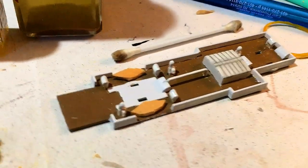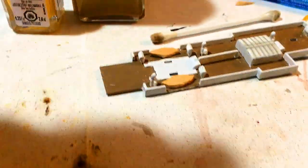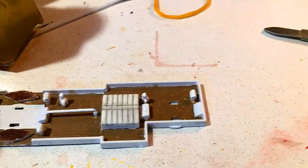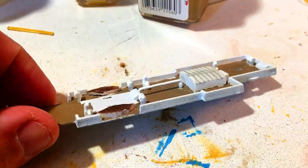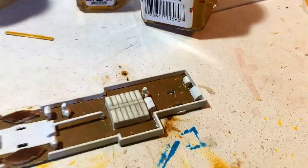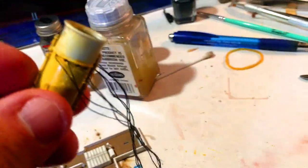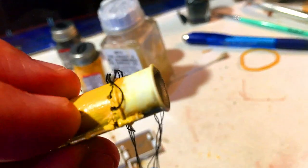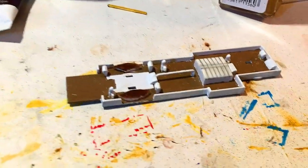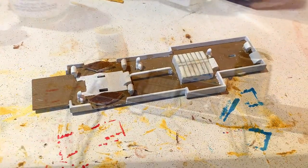So what I'm going to do now is paint the collapsible lifeboats, because they're glued in place now. And when I put the stacks up, I'll show you what they look like. Okay, so I painted the lifeboats that I had done, the sides white, and I did the top in burnt umber. And I just got done gluing together. Let me show you the smokestacks. I'm going to glue them to the deck, and then I'm going to secure the rigging before I paint the tops, the black sections. And when I get them on, I'll show you what it looks like.